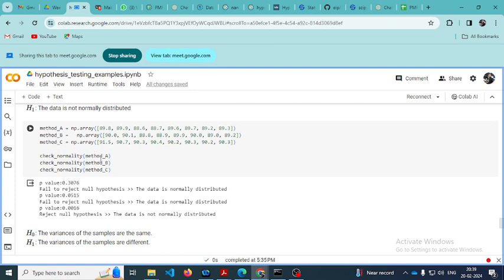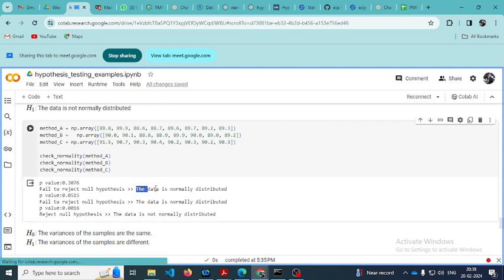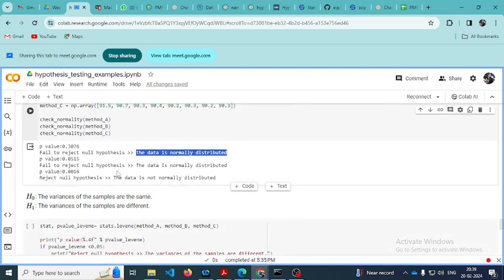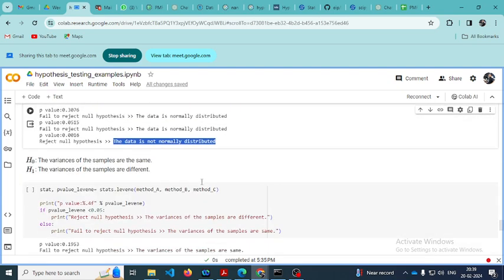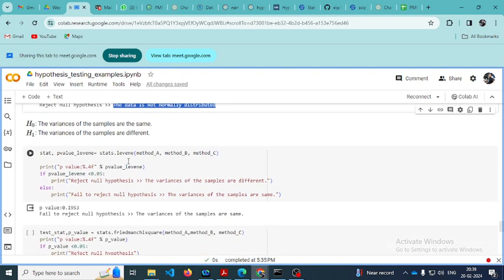Initially for method A and method B, you get p-values such as 0.0307. This is not less than the level of significance, so it fails to reject the hypothesis. Then the data for A is normally distributed. Similarly, method B is also normally distributed. Then when it comes to the third method C, the data is normally distributed. Whatever data we are getting, it is normally distributed. In these cases, you can then check the variance of these samples. These are three different groups of data, which is why we are going for variance checking.